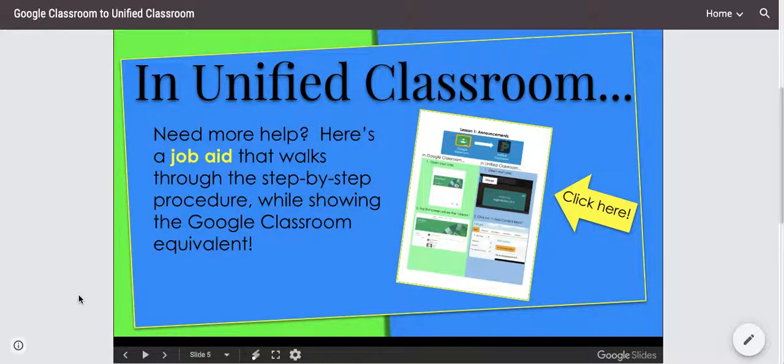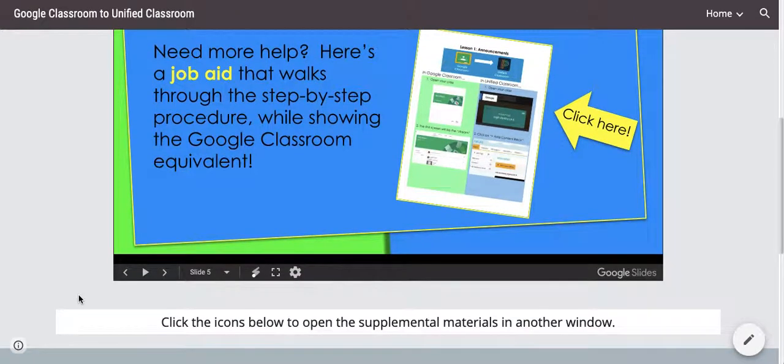I made it 2 columns so that you can see in Google Classroom what the equivalent is in Unified Classroom, so that teachers who are already comfortable with Google Classroom can think, it's not a stretch for me to be able to do the same thing in Unified Classroom.